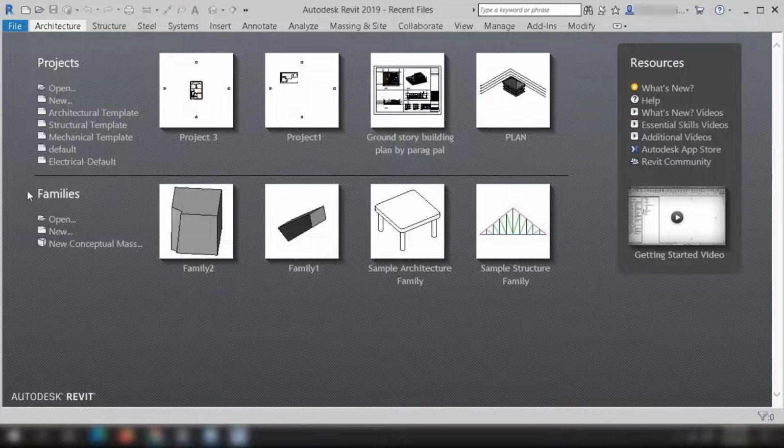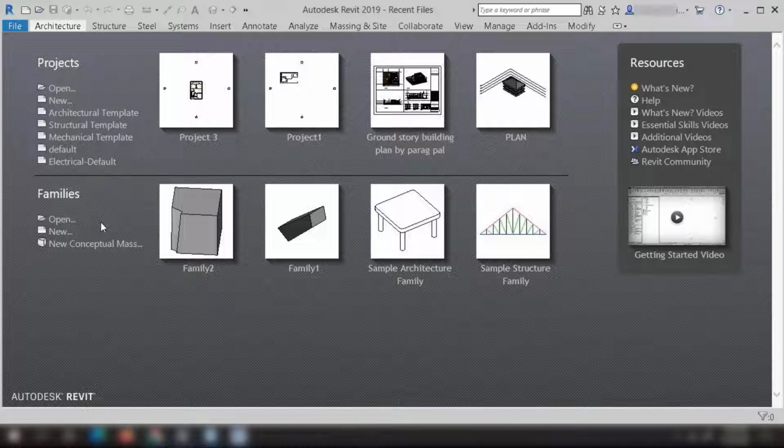Right? In this lower part, we have families, right? Again, we are seeing here Open, New, and Conceptual Mass options. So, what are families? Families are the components that we will be using in projects, right? Suppose I want to insert a sofa, TV, or anything like that inside my project, right? All these things are called families.